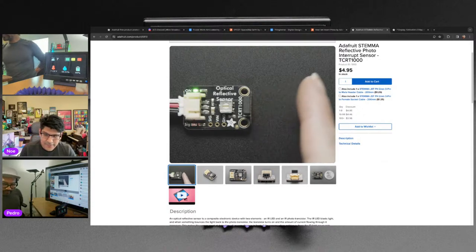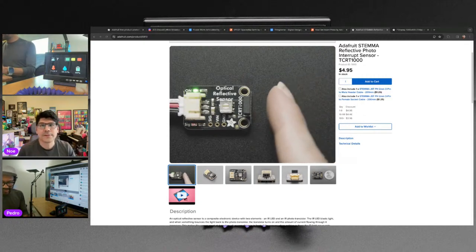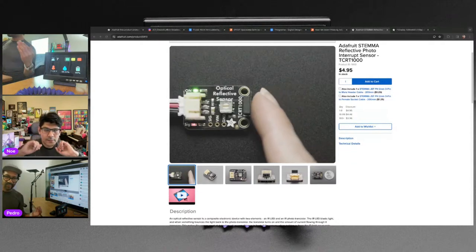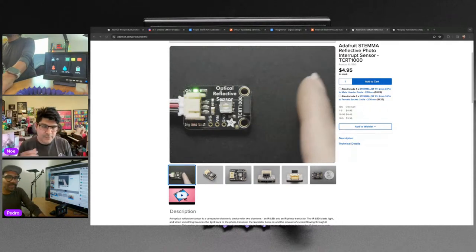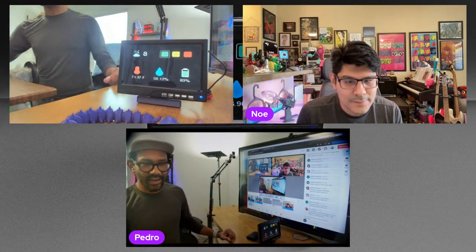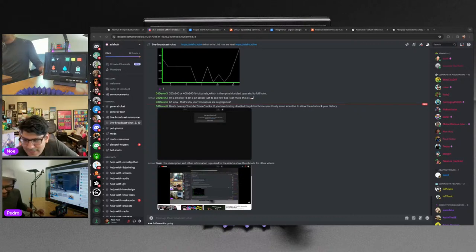You take all those 5K or 6K images, bring them into After Effects, and stitch them together. You do a bunch of curves for the ramping up and slowing down of the time-lapse, zooming in and out on the canvas. It's all digital so you can pan around. It's 2024 and you still have to manually make S-curves for all the animations — applying an Ease on a keyframe gives the ugliest graph. Why aren't they using AI to draw a smooth S-curve for each keyframe?